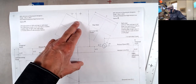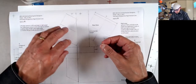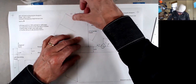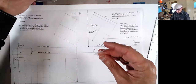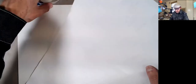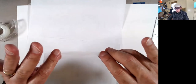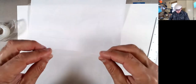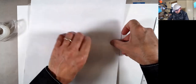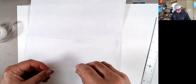Okay, and then I would just use tape right on top. Well, what I do is I put a couple of pieces in the front, but because I have to draw on the front, it's fingerprint. I put most of the tape on the back like this. What I do is I hold it down because this tends to pull up the paper, the electrostatic. So just hold that down with your other fingers and then tape it. Otherwise it makes a mess and everything just kind of jumps up.